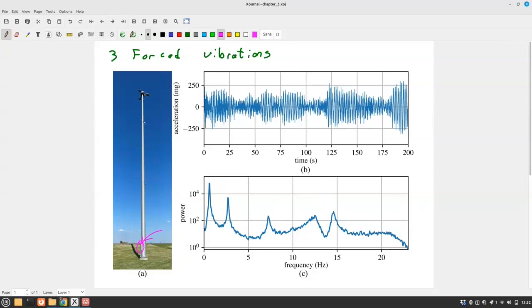And so they were interested in monitoring the vibration. So a colleague of mine actually put some sensors on this and monitored it, right? And so this is what the time series signal looks like. This is what the vibrations look like through time. And then this is what they were able to extract in the frequency space.